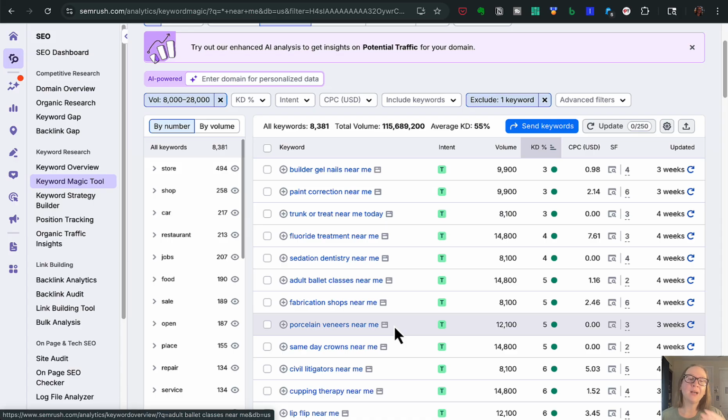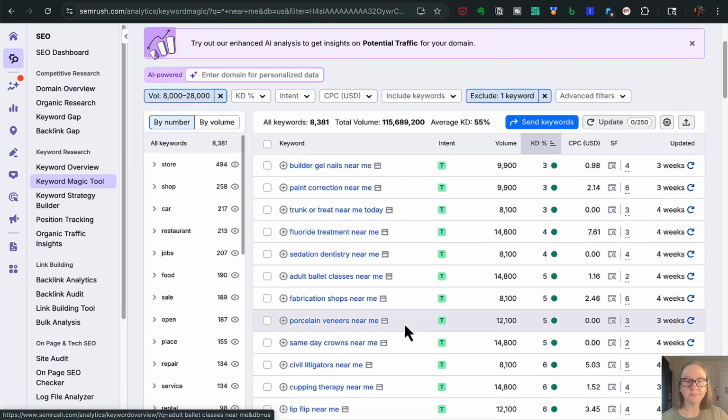So every time I contacted a dentist office to sell them a featured listing, I would also mention, hey, we also have this package where we'll do dental SEO for you. If you buy both, maybe you get a 10% discount or something like that. So that's definitely something I would do if I had a dental SEO agency. Or if you want to start one, it'd be a great way to do that.